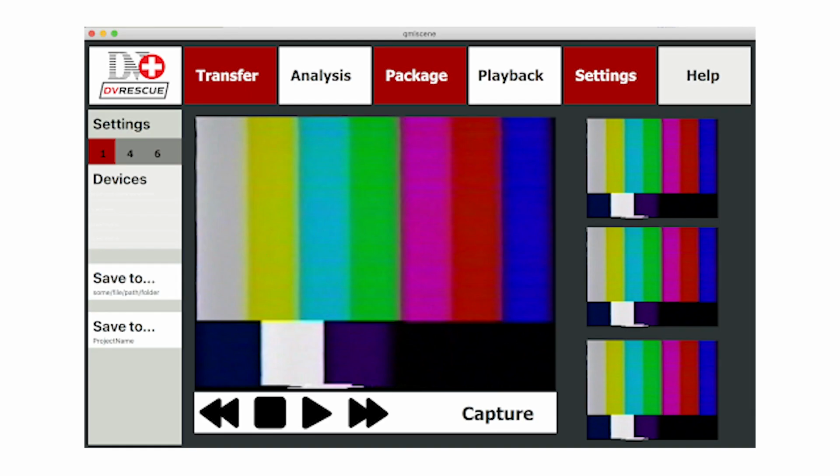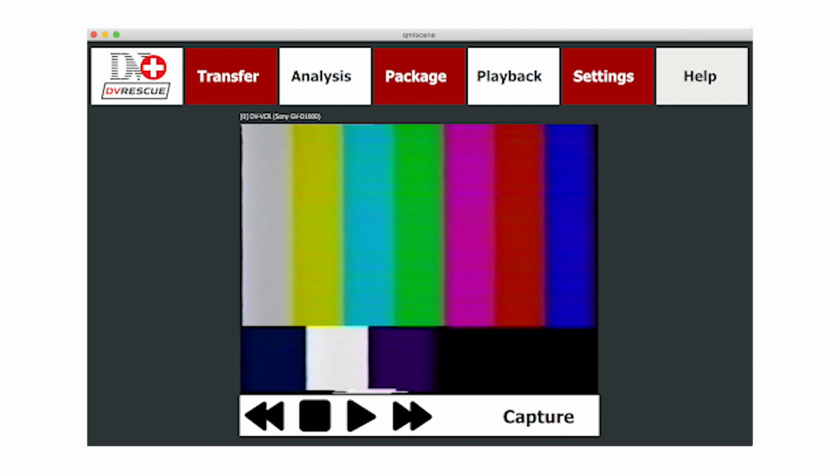This interface shows one mini interface for each deck attached so that the user could transfer DV from 1 to 6 video players simultaneously, with each deck being able to be controlled and monitored independently. Alternatively, if you only have one transfer, they will only see one on the screen. And as Andrew alluded to, behind the scenes this interface will use different tools for control and capture depending on the operating system, but those various tools are all mapped to the same buttons in the interface, making it as easy as possible for users that want to get started with digitization.